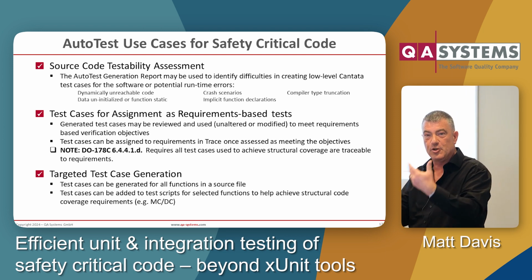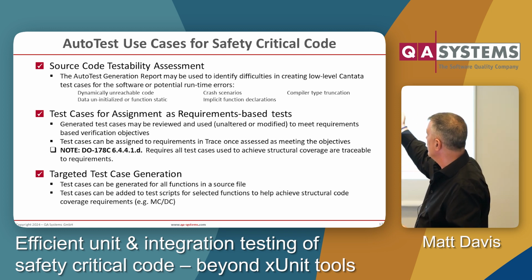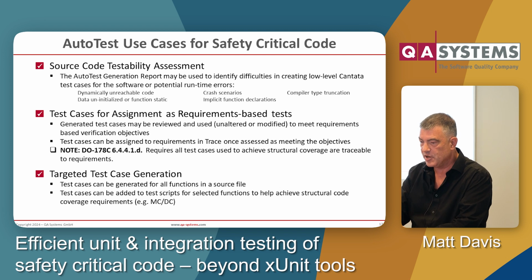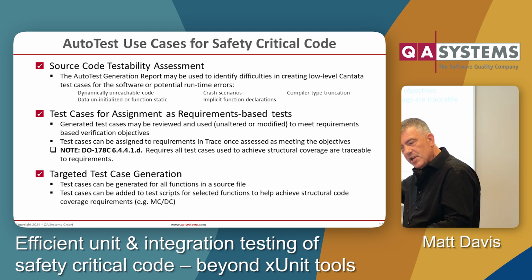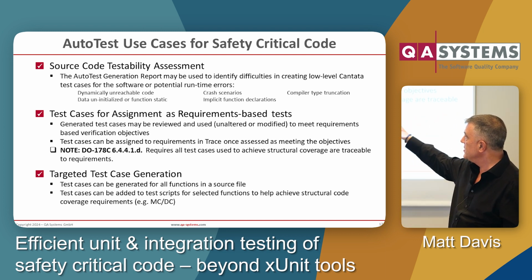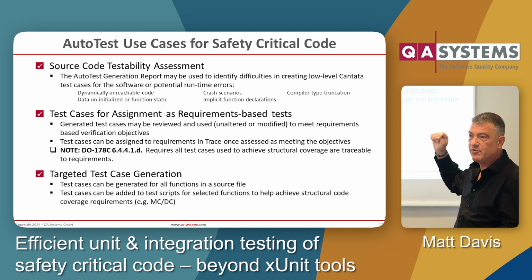The whole point is that this is not a robustness test. It's a test to prove that the code does what it should do with path solving. So those are some limitations that it will fire up. Test cases can be assigned as requirements-based tests. I'm going to come on to this in a little bit more detail, but you can generate tests and they can be reviewed and used, unaltered or modified, to meet requirements-based verification objectives.